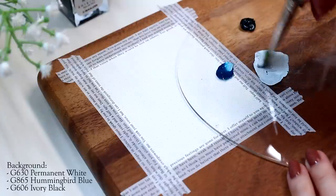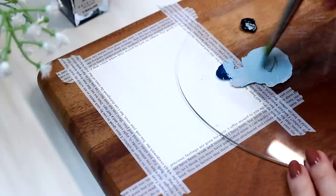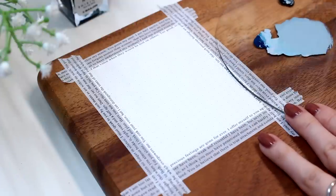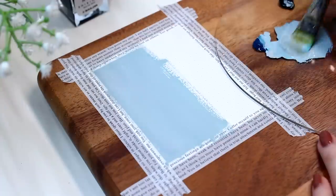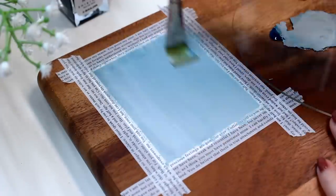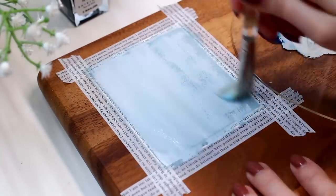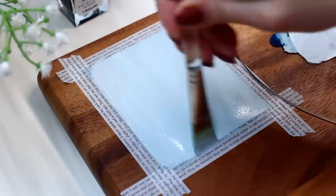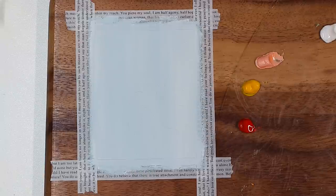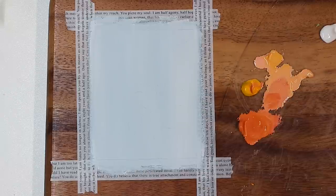I always keep those extra pieces of paper for opportunities like this when we can layer them on top of something else. We are using gouache paints today and I'll write all the colors to the screen so it's easier to follow along, but we only have a few colors that can also be replaced with any similar tones you have at home. We're starting with the background — just a light grayish blue wash. I added a little bit of blue and black to the white mixture, but this first color ended up being way darker than I thought, so I went over the area with more white to lighten things up.